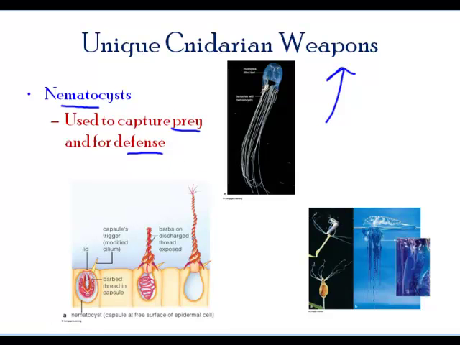So for example, if you look at the picture over here, you can see a Hydra. I don't know if you've seen a Hydra elsewhere, but Hydras sometimes look like little creatures, very fragile, but they can actually ingest a whole little organism, which is called Daphnia over here. If I had you in class, I would have brought you Daphnia and Hydra and shown you how the Hydra uses its tentacles, those are the arms, to capture the Daphnia and actually ingest it.